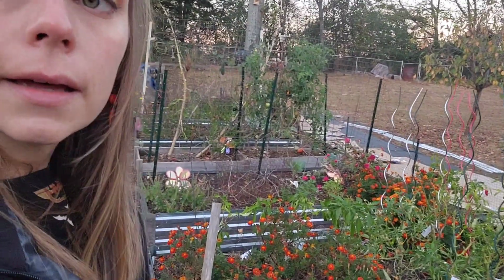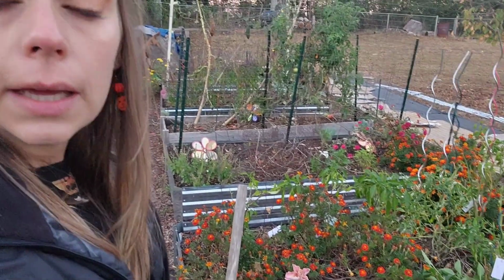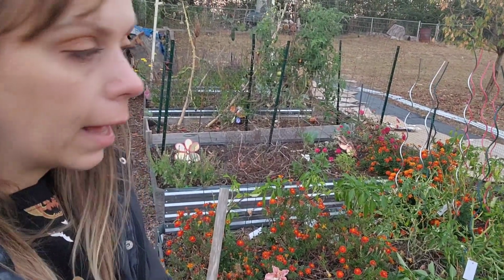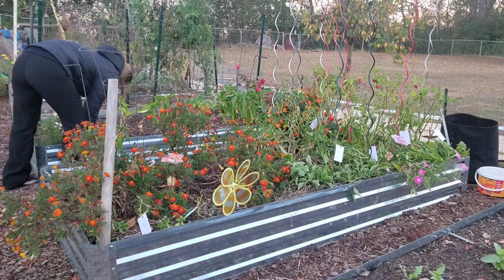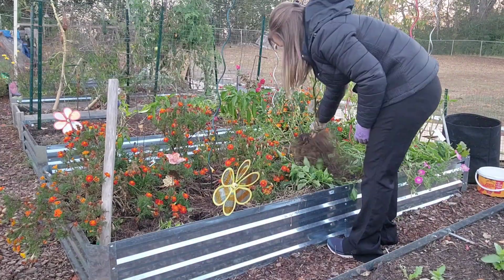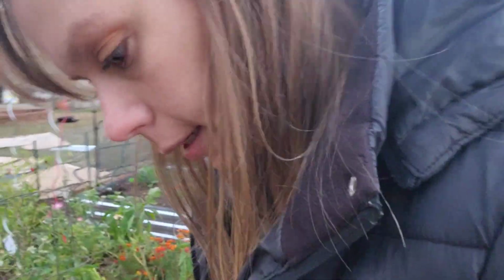Okay, I have them labeled, and now I'm going to pull them up and see how many will fit in what I have, and then I'll decide if I'm going to keep the rest. Okay, let me show you what I'm doing.